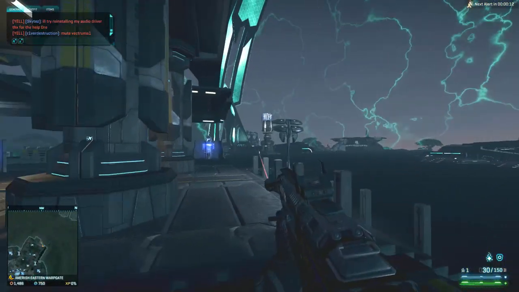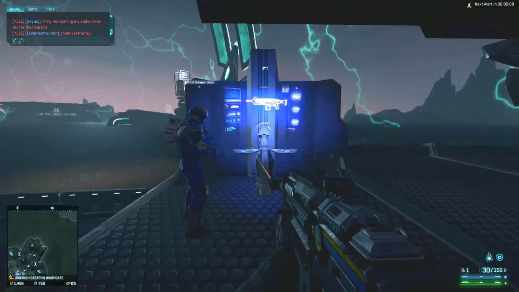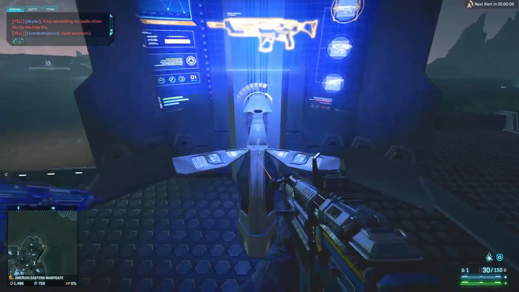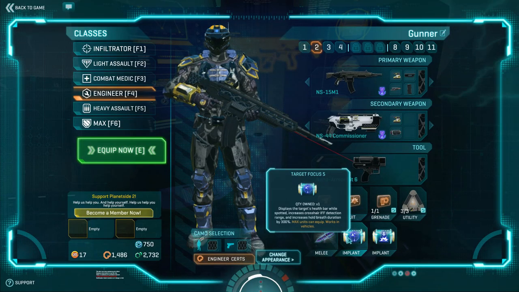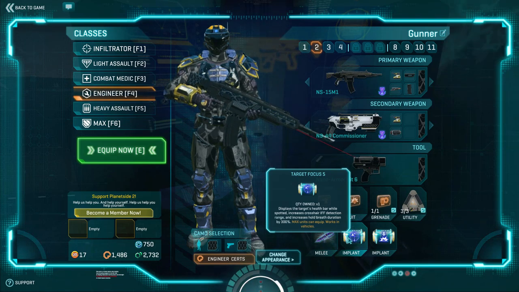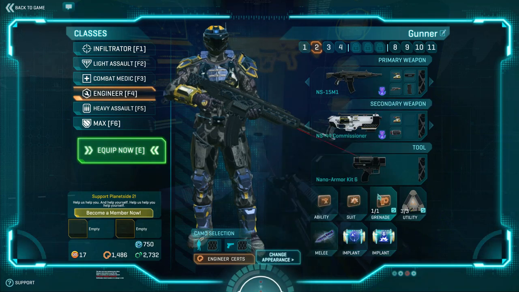So this is the gunner loadout for the engineer. This is extremely important. We often pull Harassers or Sunderers, and it's a simple loadout. Honestly, the most important part, you should have the target focus implant, so you can see the health of your enemies. And you should have ATV mines, so when I ask you to drop them, you are ready to do so.